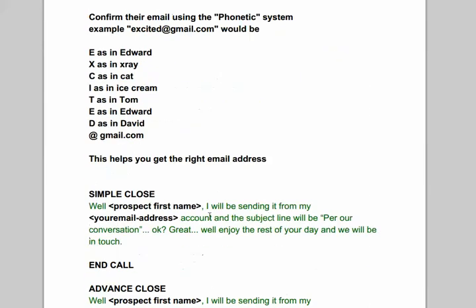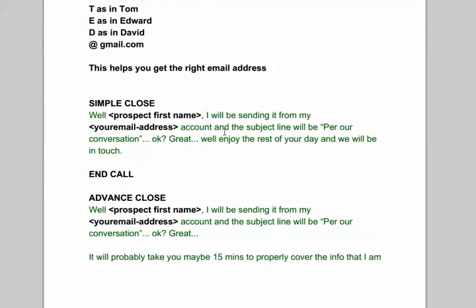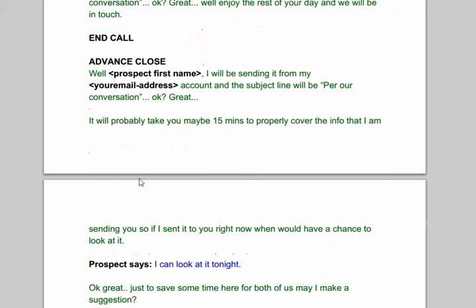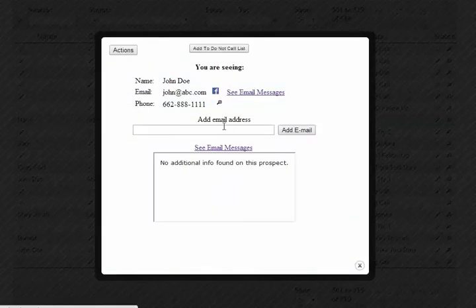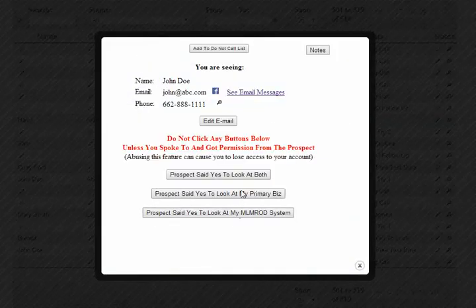And I get the email address again, and then you do the simple close, which I covered early on, or you could do the advanced close, and you're back in control of the conversation again. And then all you would do is inside of the contact manager, when you put in John's email address, you would go ahead and click on they want to take a look at the MLM Recruiting Demand system, and this will send out your affiliate link to them looking like it's coming from you. Again, you can click here to see what those messages sound like, and it'll track if they clicked on it. It's going to let you know. It'll put notes and everything in there so you see everything that's going on.